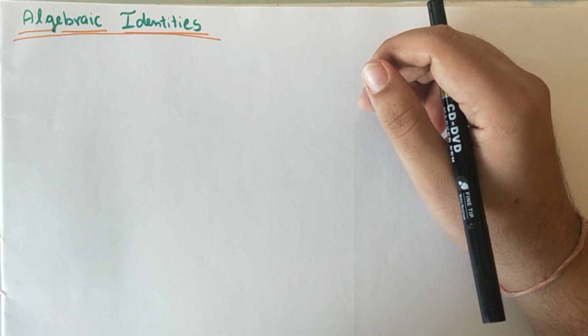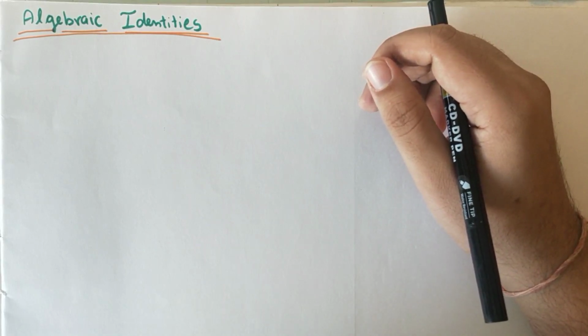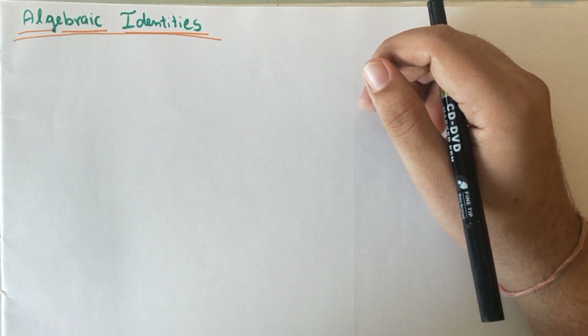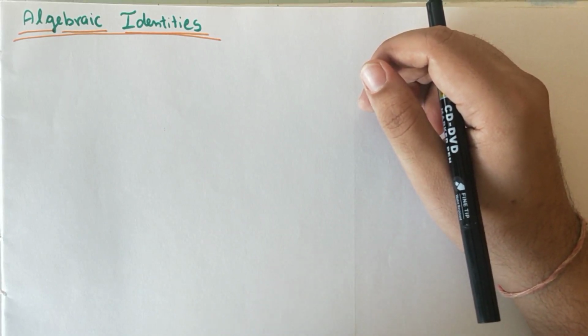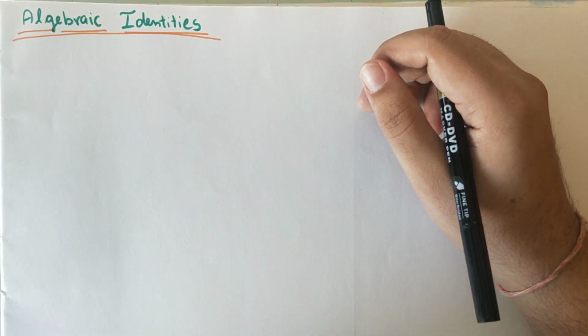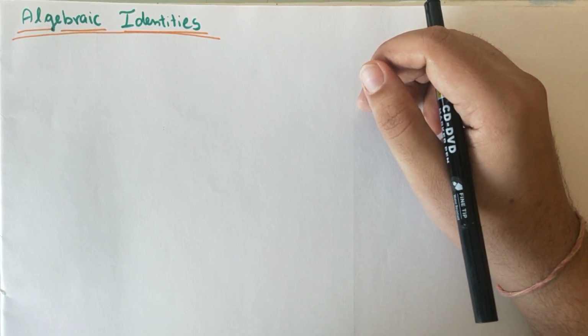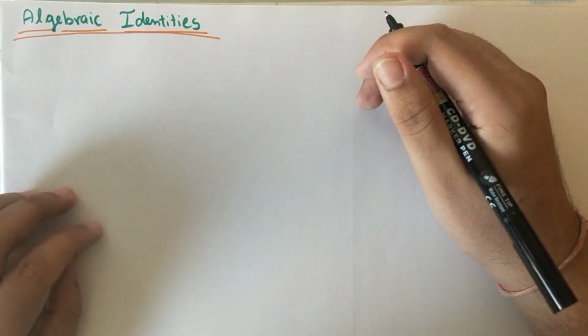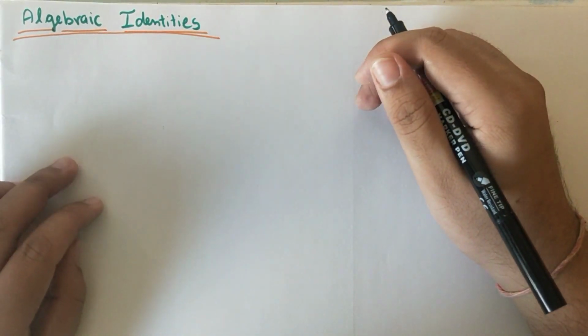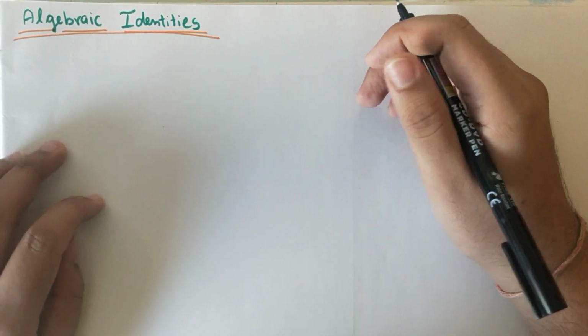Thus, let us start with the topic of algebraic identities. In the 8th standard textbook there are 4 identities and in the 9th standard textbook there are 8 identities. But I will not consider only 8 identities in the 9th standard. Actually, if we go and see, there are 10 identities in the 9th standard textbook. So we will be covering all those 10 identities. The first 4 identities are there in the 8th standard as well as the 9th standard, so let us start with them.